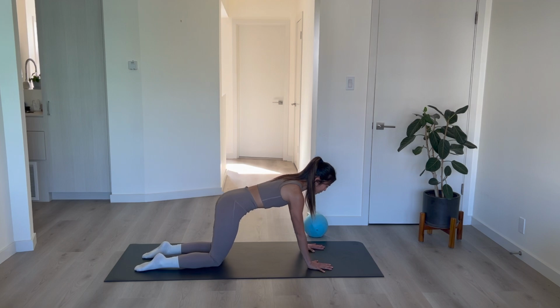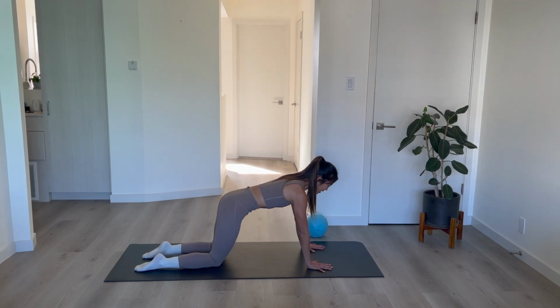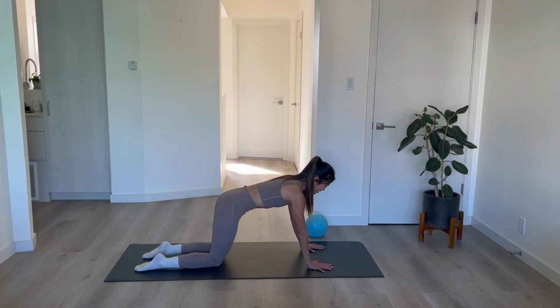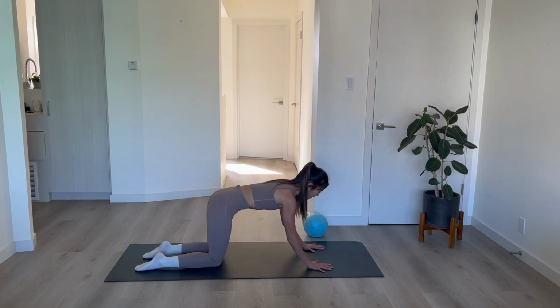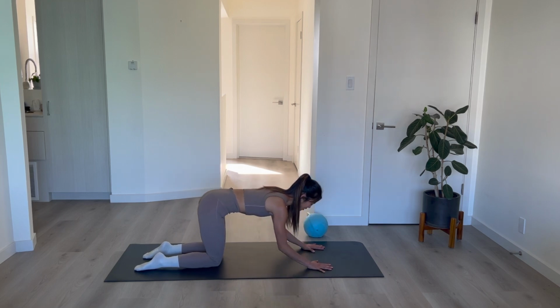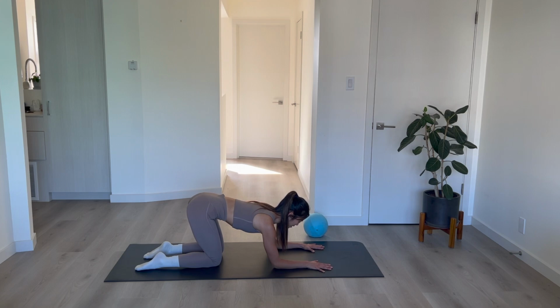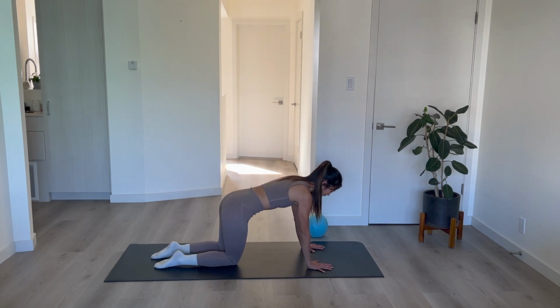Okay, let's do 5 more. And this is just helping us work up into that full plank someday. And we'll get to that in just a little bit. Let's do 3 more. Exhaling as you lift. Keep your gaze forward, and 2. And this is so effective. I'm already feeling it in my triceps and in my shoulders. Here's our last one. Hold it here, and then step your knees in so that you're in a tabletop.